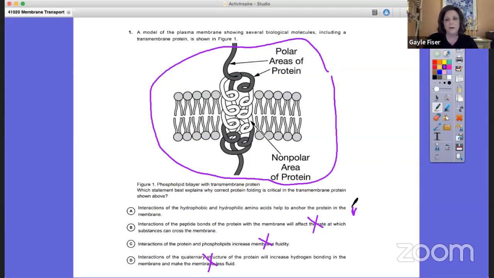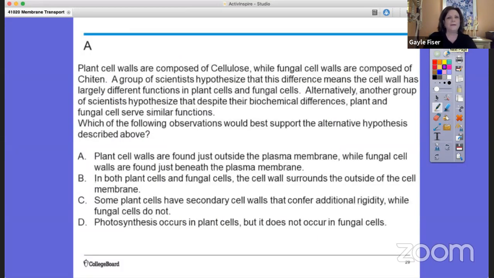All right, so our answer is A, and this is how I approach it. I know there won't be multiple choice questions on your exam, but this is what I teach my students to do: find what's wrong in all the other choices, okay? If you need to. All right.